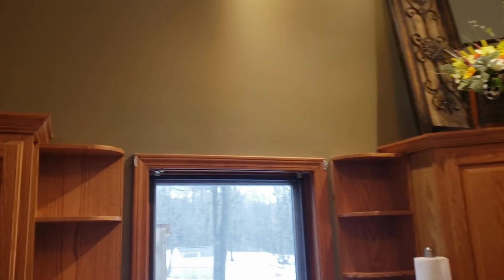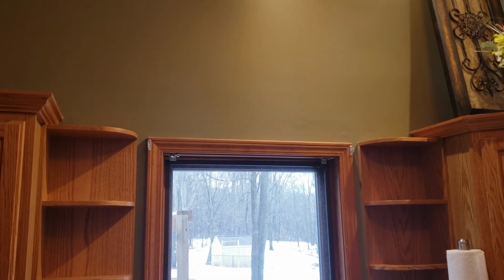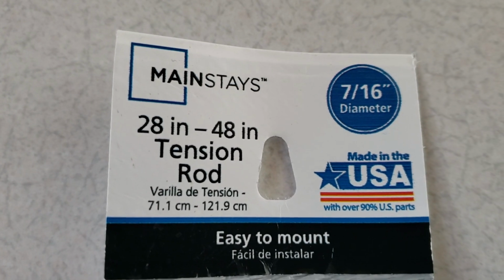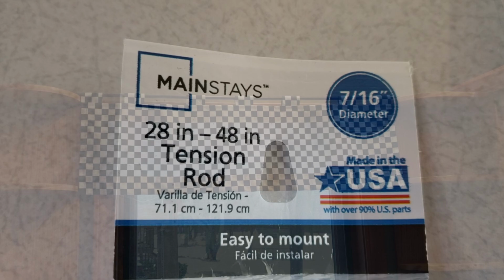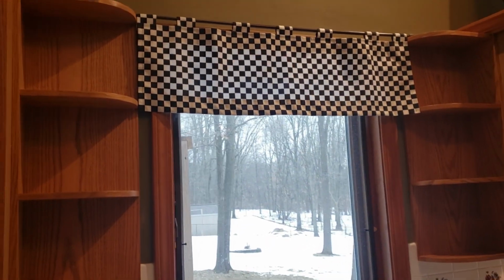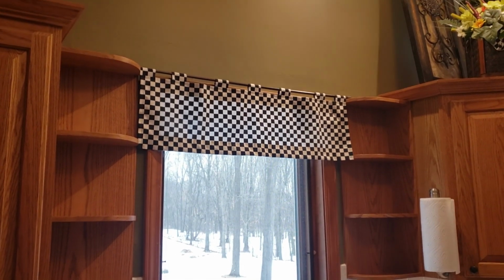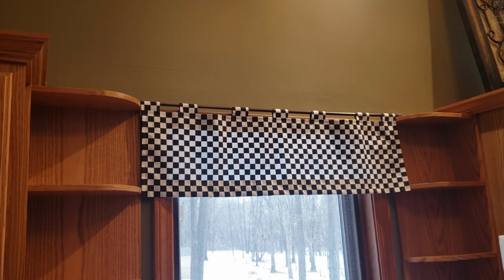Now, I did not want to use the hardware that was already on the window frame. So I just went and picked up this very, very inexpensive tension rod from Walmart. It cost me $2.47. I thread that right through the tabs on our valance and just laid it up on top of the shelf portion of my cabinets. And you can see our valance is all done. It looks great. I'm very happy with it.